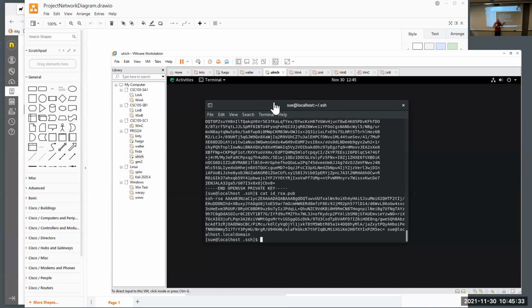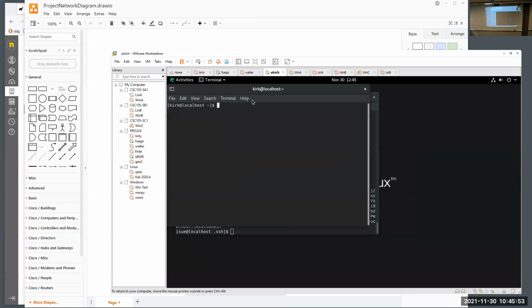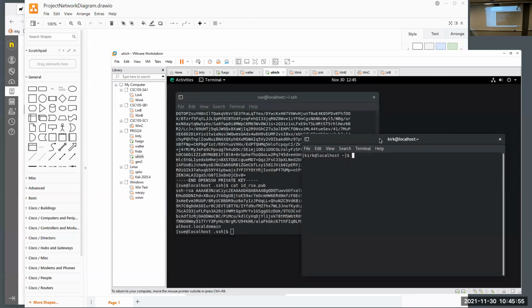We're going to do that all as one user because we're acting as both the administrator and the user, Sue, right? Okay, so typically you'd have two people involved in this process. So let's open another window here. Okay, and what I want to do is SSH from here. Now here I'm logged in as Kirk, right? So here I want to SSH over to my firewall.